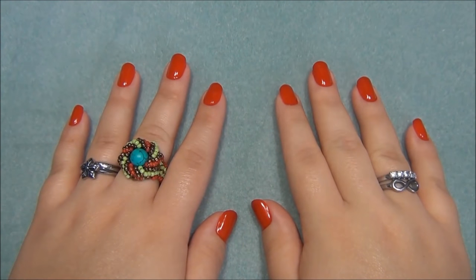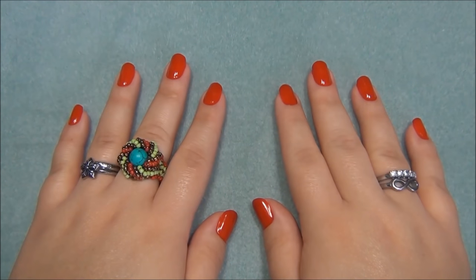So I've had this necklace design stuck in my head, and it was actually a design that I created several years ago, and I really loved it, and I wanted to recreate it again, but using different kinds, sizes, and shapes of beads, and also some different stringing materials.